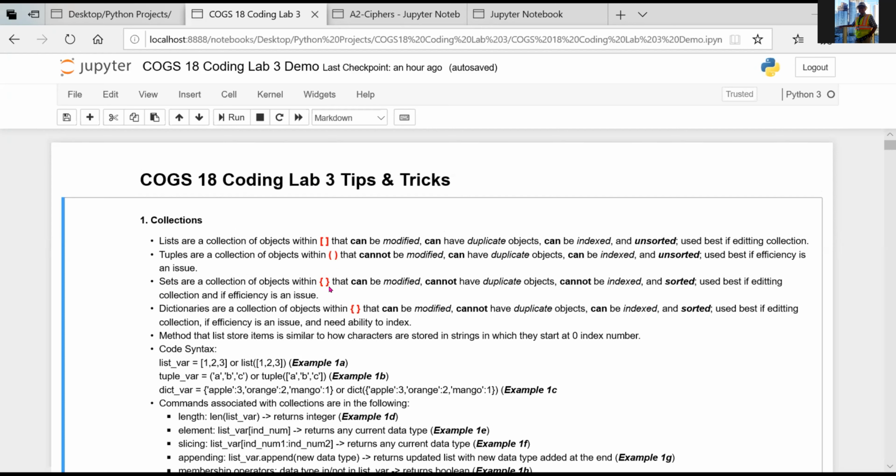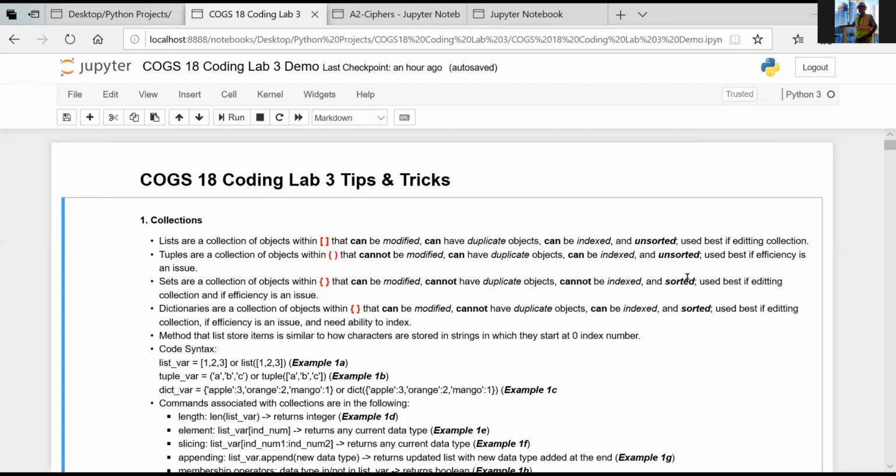A set is just a collection again, but the way you define it is with curly brackets. And this is different from the other two in these ways. It can be modified. It can't have duplicate objects. It can't be indexed. And one thing is, the other two, the list and the tuple, retain the order, but a set doesn't retain the order.